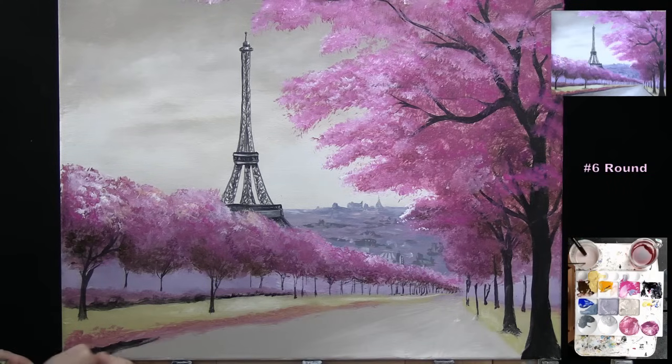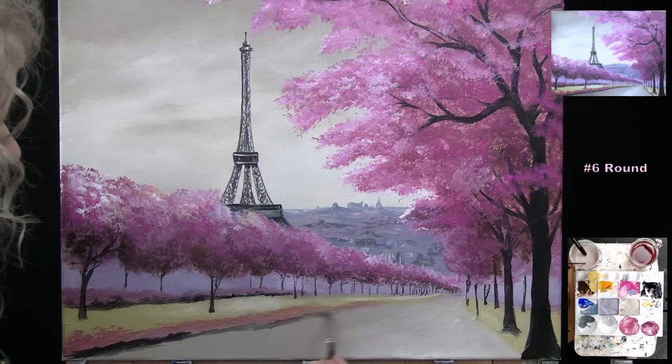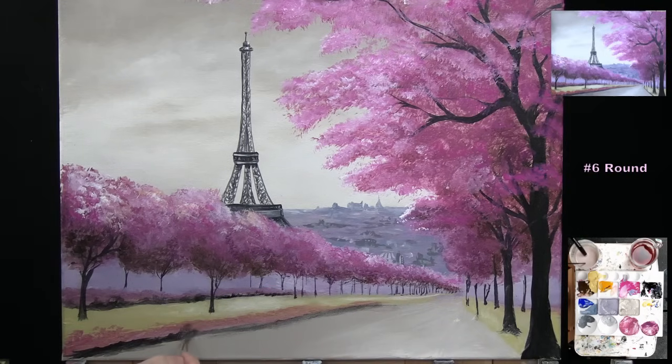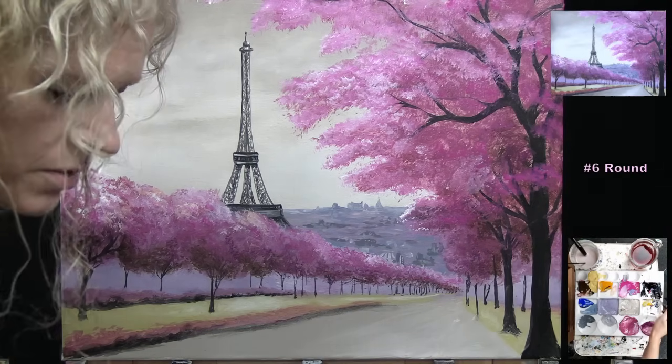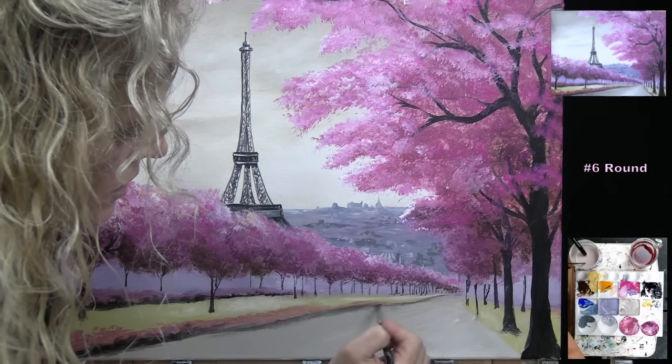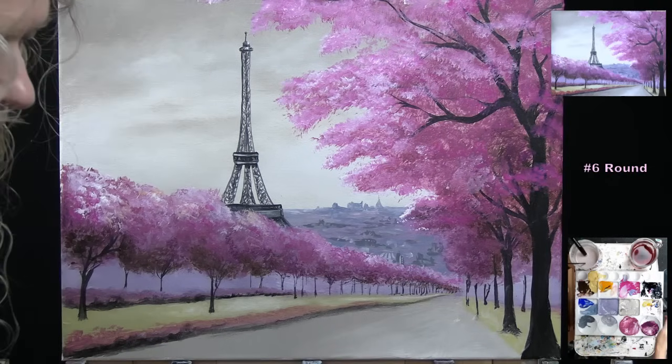So this is a larger area, and it's going to meet the walkway. So I can have it just kind of blending into that walkway, just kind of going left to right, giving myself a little bit of darkness in through there, and then just blending it up. So I have those dark tones going up the bottom of that bush, and maybe just pull it down just a little bit further down here at the bottom of that yellow. So it looks like there's maybe a little shadow or something there.